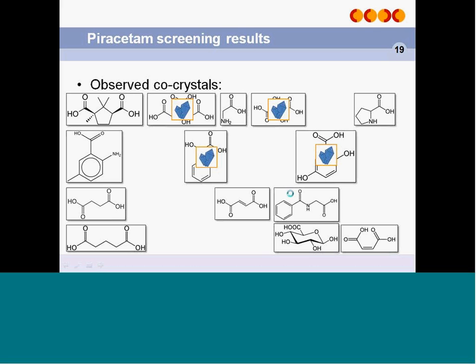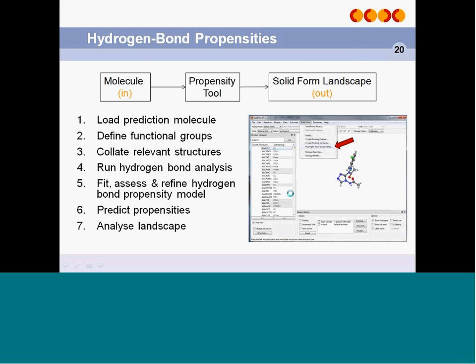Okay, so I've talked a bit about synthons and molecular descriptors. What I'm going to be talking about next is hydrogen-bond propensities and a slightly different way of analysing your possible co-formers. So, hydrogen-bond propensities are related to the concept of hydrogen-bonding synthons, but essentially this is a technique that we've implemented at the CCDC that's a lot more statistically rigorous, as well as factoring in additional information such as functional group competition, aromaticity and steric hindrance, other factors.